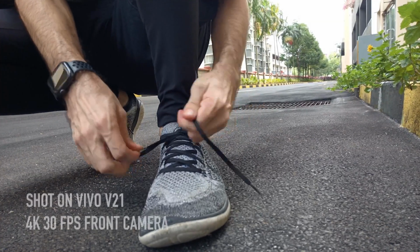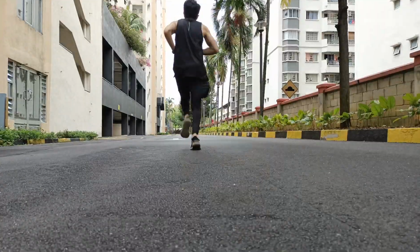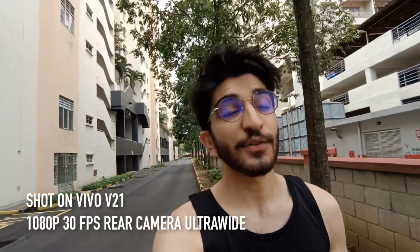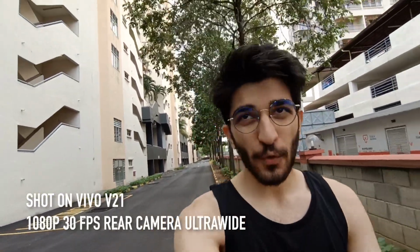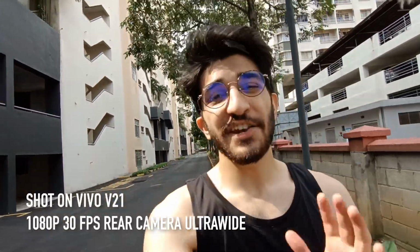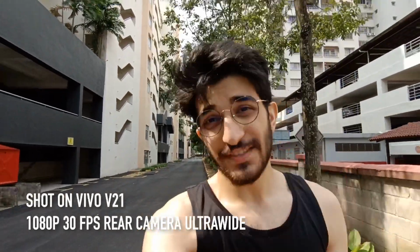Now, apart from the skateboard, I also recorded an entire running sequence that was shot using the front camera on this. So all the shots you were seeing were recorded using that. This is the back camera where it records with 1x zoom, and you can see that it keeps it quite stable even when I'm running up and down. Now, of course, if you want to record ultra-wide, you can use the AI ultra-wide angle mode. It's not going to be in 4K, and the quality looks a little bit mushy. But yeah, the option is there if you need it. Only caveat is you can't use the front camera while doing it. You need to use the back camera.